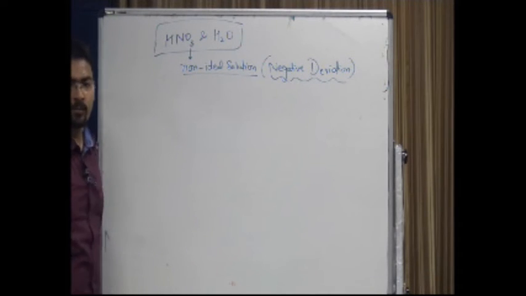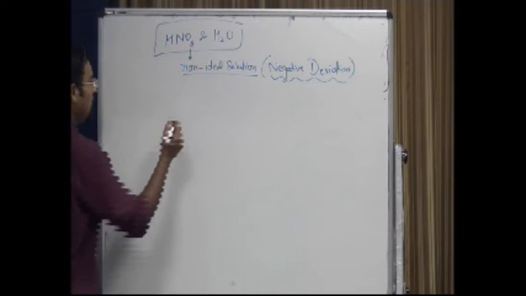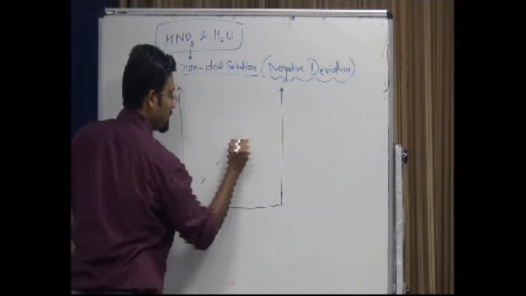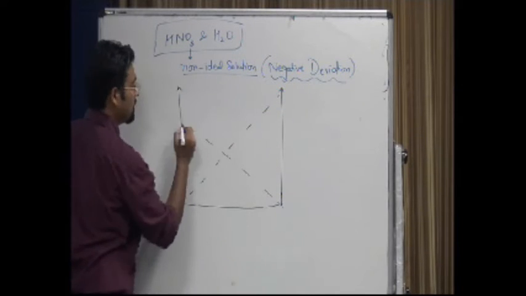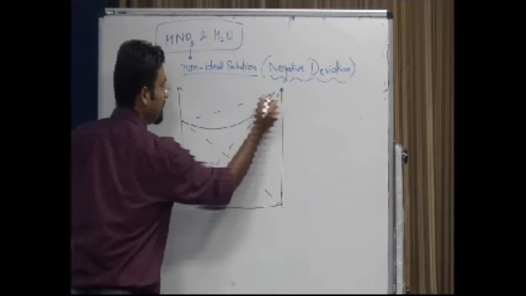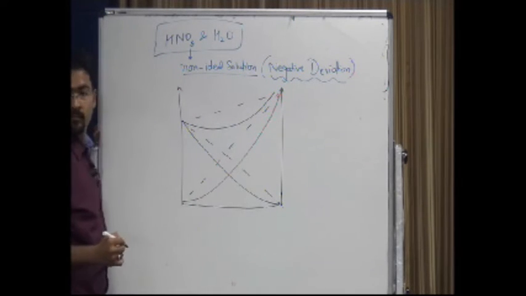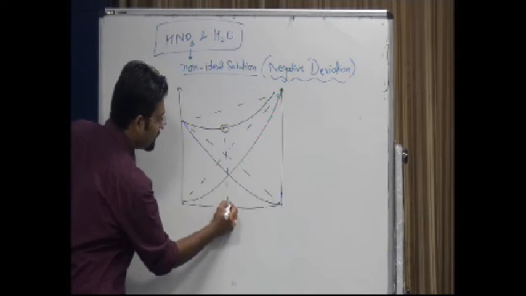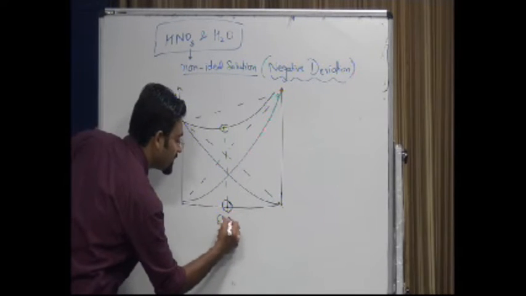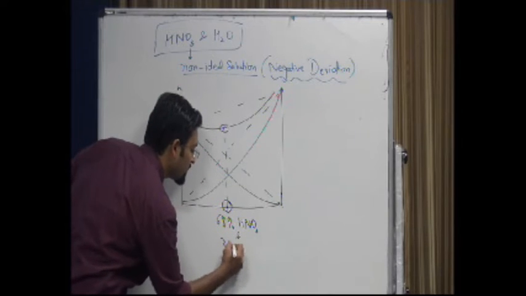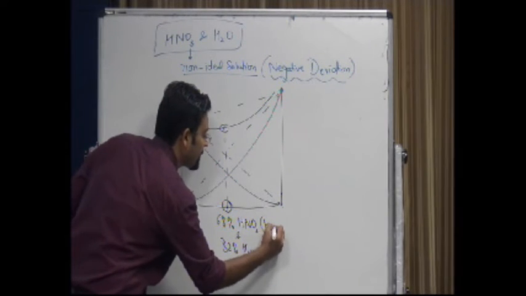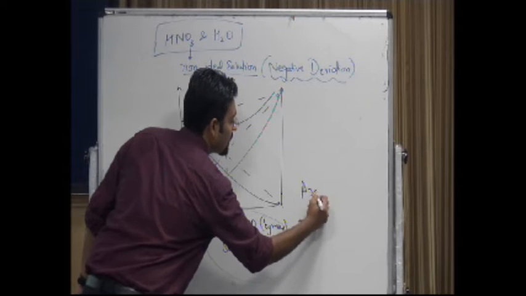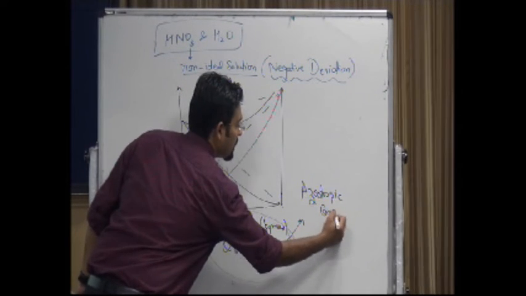We will also discuss this in the P block. So when we produce nitric acid, if it undergoes negative deviation, the graph would be like this, right? If I consider the minimum point here, for example, this is the minima. For this minimum point, the composition is 68% nitric acid and 32% water. This is by mass. So this is the azeotropic composition.